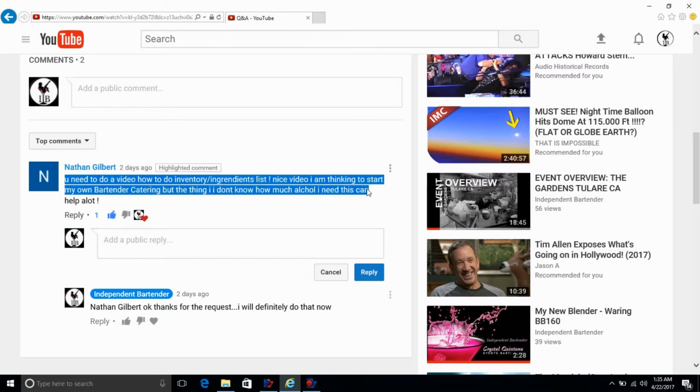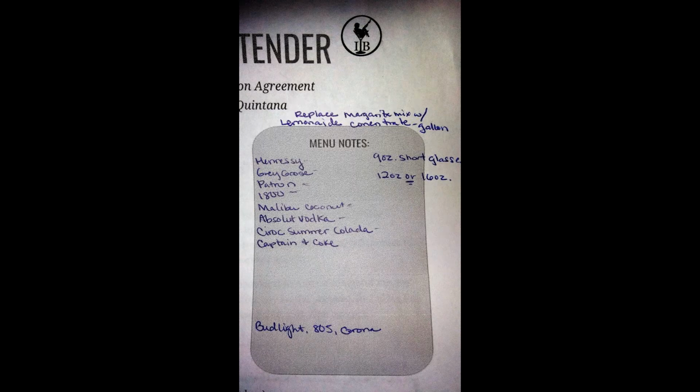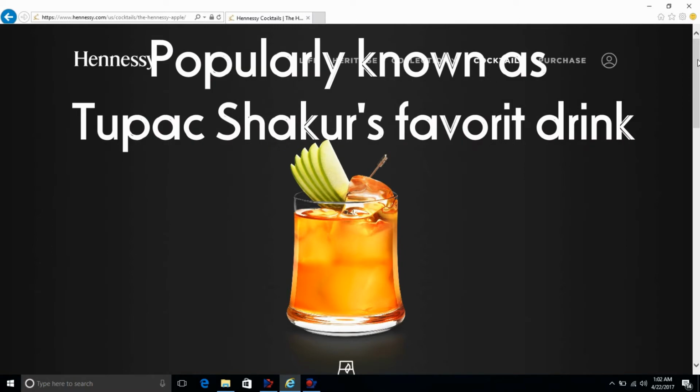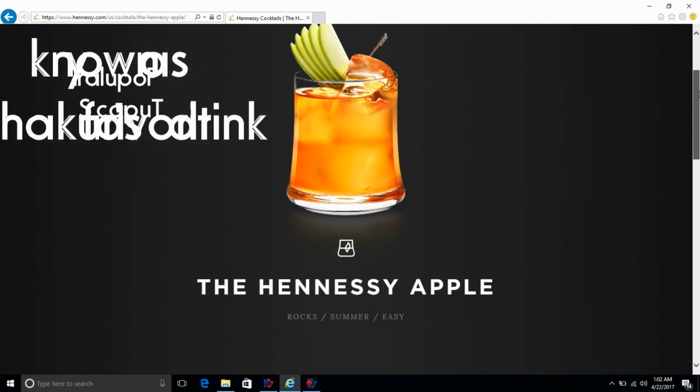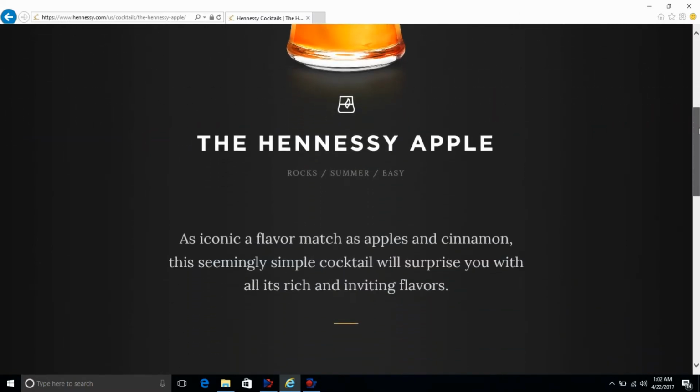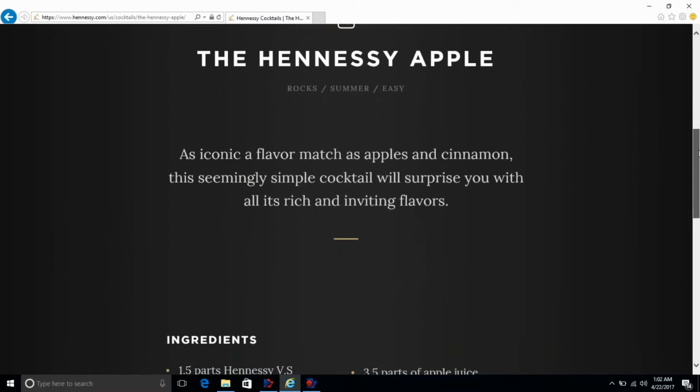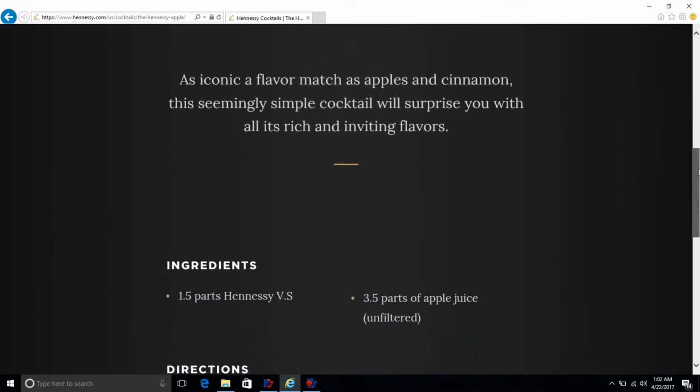This is a snapshot of what today's contract looked like after I met with a client. Usually my clients will name the types of mixed drinks that they want me to make, but this client did the opposite and just decided to give me the names of alcohol, like which bottles and brands they were going to be having. From there I decided to make a menu based off of the different bottles and brands that she had listed. The Hennessy apple always comes to mind whenever I see Hennessy as inventory.